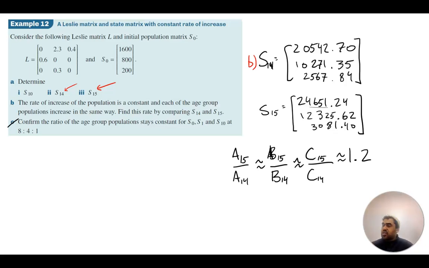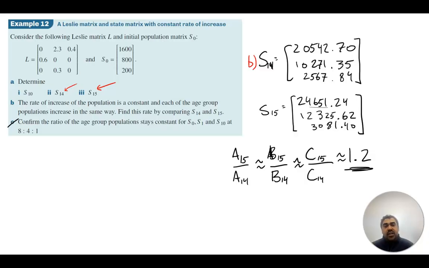Now I did mention something just prior, that if you're going to look for this particular ratio when you're looking right into the future, it's assumed that that population group will hit a stabilization. Not always. In transition matrices you do, but with lazy matrix it's a little bit different because you're always going to get a birth rate and a survival rate, which will always fluctuate the answers depending on what type of numbers you get.